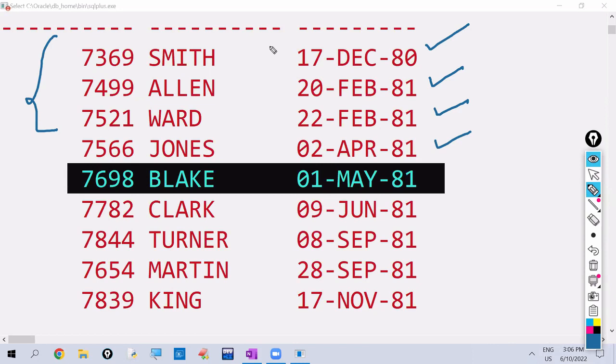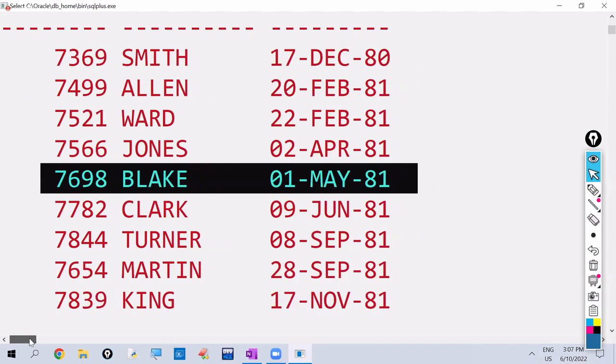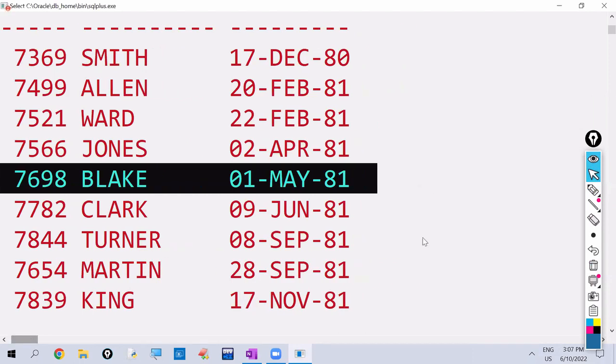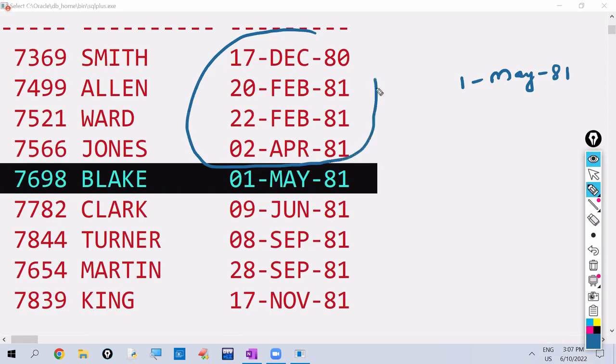So here, we don't know the hire date of Blake. We need to find the hire date of Blake. Now the hire date of Blake we are finding. So select hire date from EMP where ename equals to Blake, and we will get the hire date of Blake, 1st May 81. So seniors means now these are the senior hire date values.